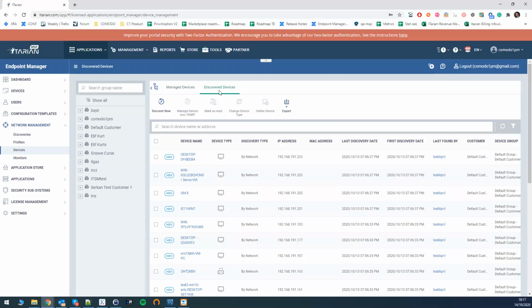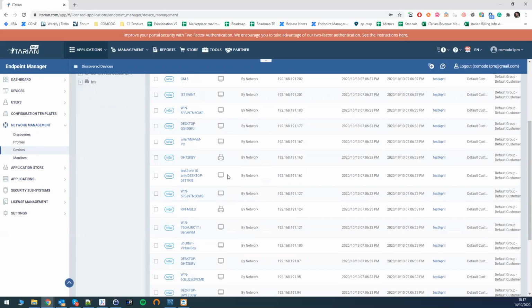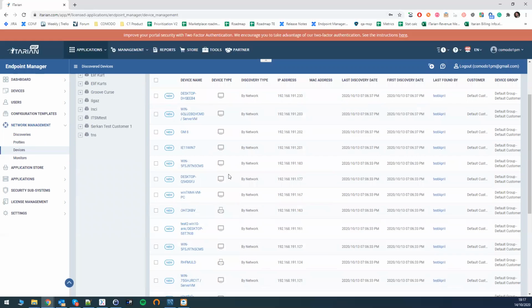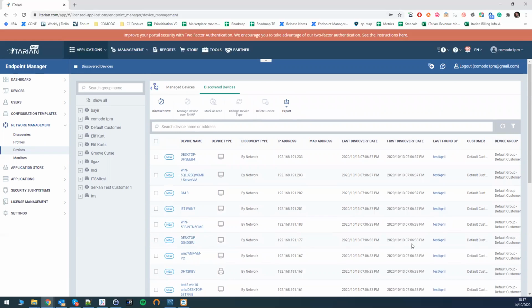So here there are two tabs. The first one is discovered devices, which means that all the devices will be listed here with several information, and if there are new devices that are newly discovered, there is a tag new, so that you will understand that this device is newly discovered.